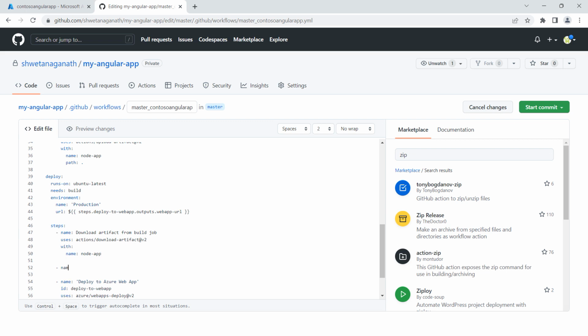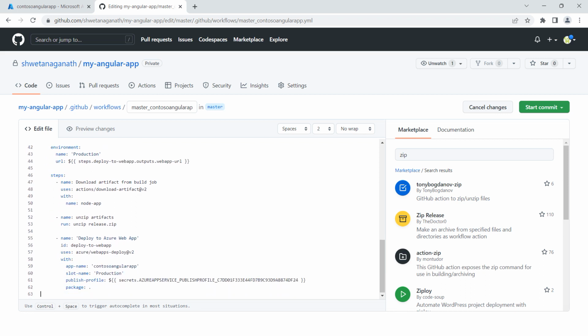So it's very important the hierarchy you have and the indenting. We'll say unzip artifacts, and here we will say unzip this whole release.zip. Okay, and rest of the things are same.